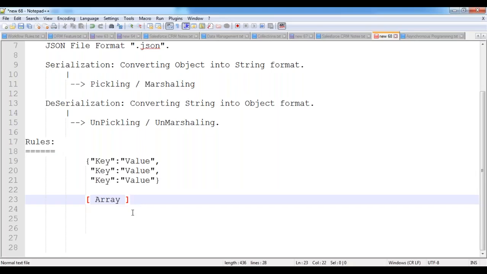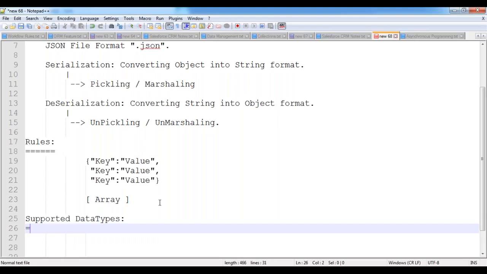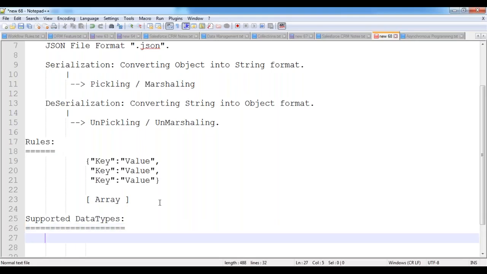Now, JSON also has a set of data types. What are the various data types supported by JSON format?